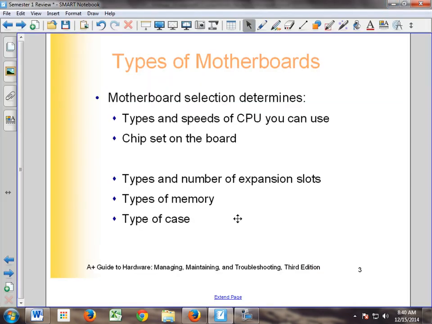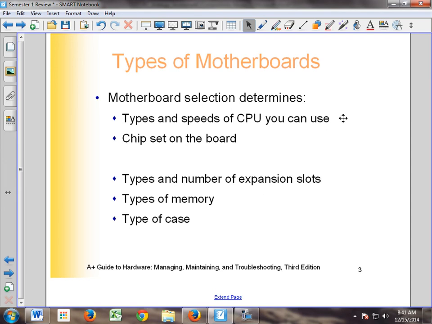I'll just go through, we've got a couple minutes left. So we've got two manufacturers of CPUs. We've got AMD, we've got Intel. Intel's primarily LGA, the slot with the little hook. AMD is usually primarily PGA. AMD is usually less expensive than Intel, but Intel is still right now the faster of the two. But speed per dollar, using AMD comes out better if you're restricted in the amount of money that you have, okay?